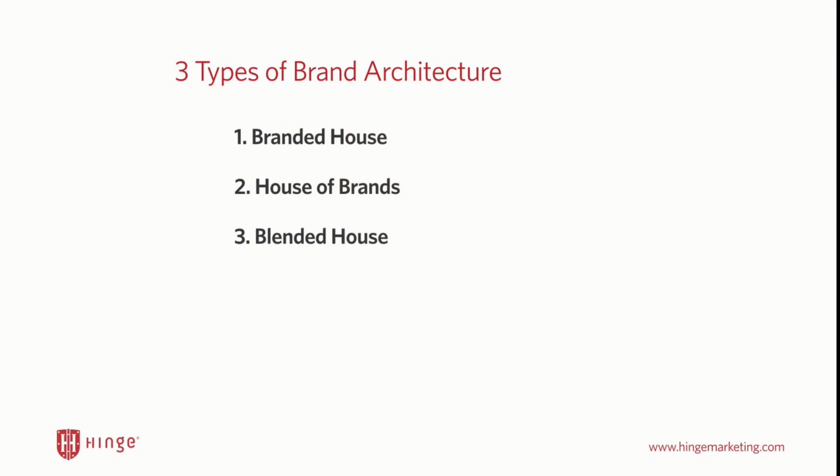So this is a question that we get a lot. We have one main brand, a lot of different sub-brands. What's our approach? What do we do? What considerations should we think about? First, we'll talk about a branded house approach. Then we'll talk about house of brands. And last, we'll talk about blended house approach.